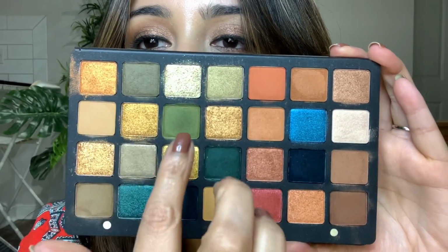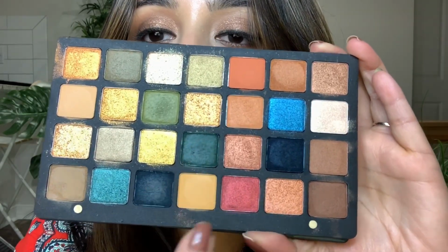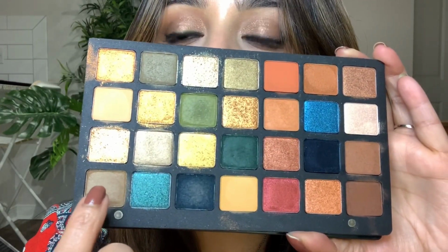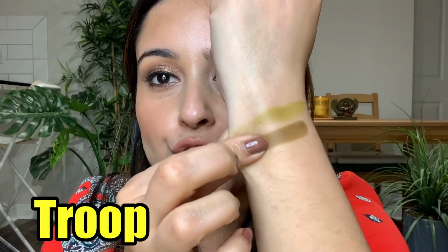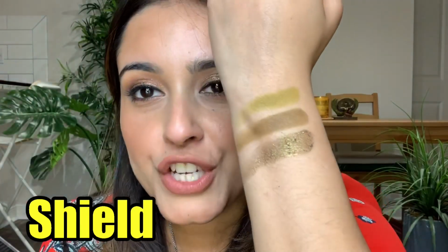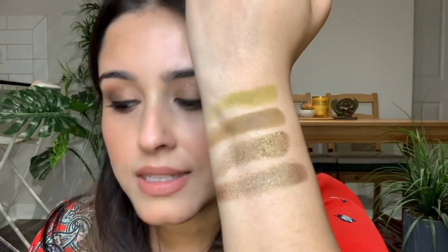So I have these shades. I have this light green, this shimmery shade, this matte green shade, it's called Royal, and then this metallic green shade along with this taupey matte brown shade. So the first one is Lethal. This is this nice green shade. The next one is, I think, True, and the next one is this olive green metallic shade. It's called Shield. Next I have this metallic shade. It's called Noble, and it's similar to the olive green, but it's slightly more gray brown than olive green. I know you can't tell in this swatch, but it's a little different.